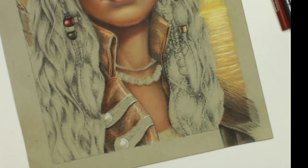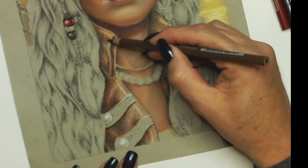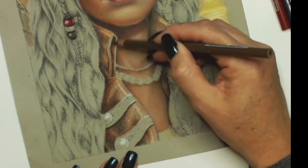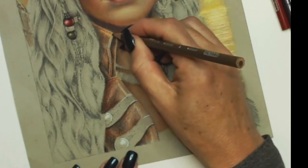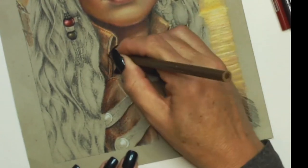Next is chocolate, PC1082. Just a little bit, on the outside of the white.